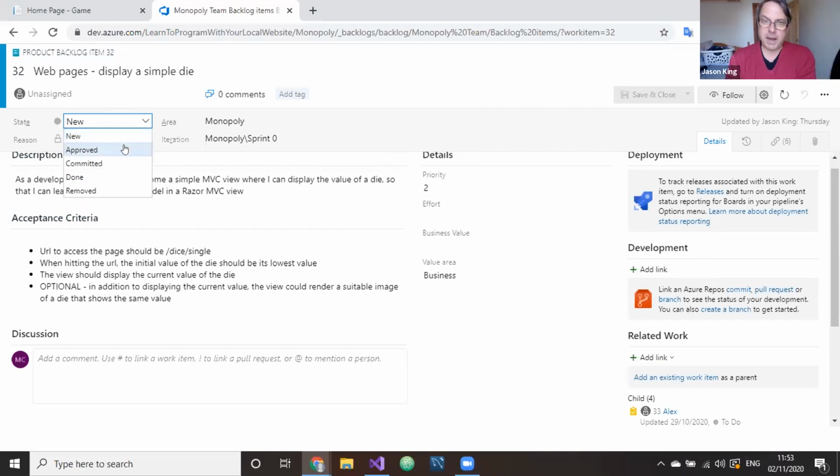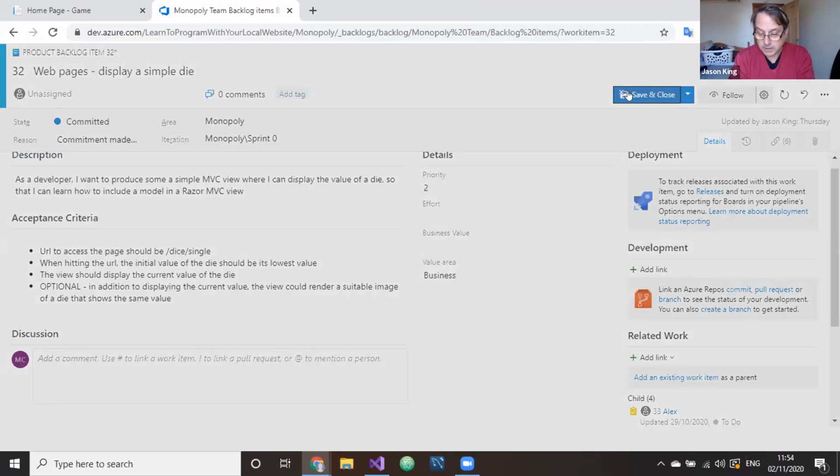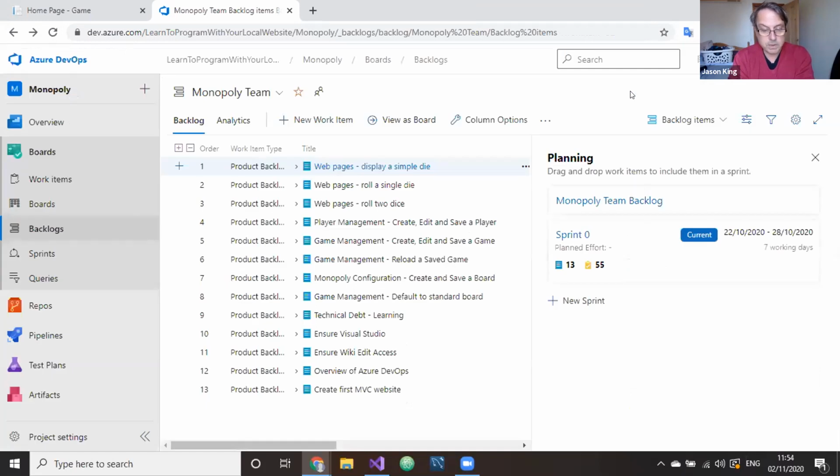All right, let me take a step back. Does the story make sense? Do you have enough information? Do you need to ask me any more questions? Is it suitable? It is. Okay, so let's mark that as approved. And then in 3 days' time or next week when we start the sprint, we'll come back and accept the story and do it. So we know the story is approved and we want to deliver it in the next 2 weeks. So we actually then say, yeah, we're going to commit to delivering this. So let's move it to committed and hit the save. Well, there you go.